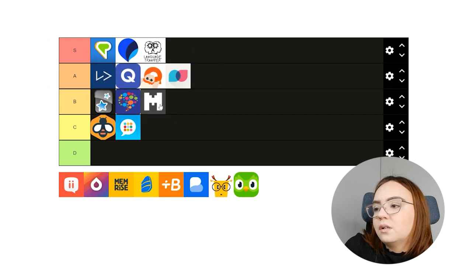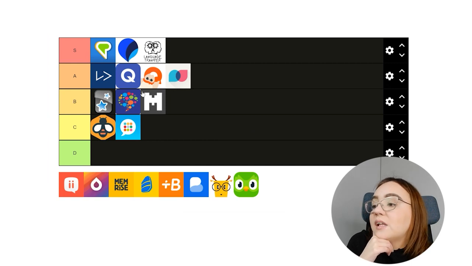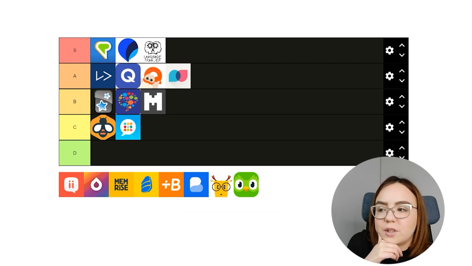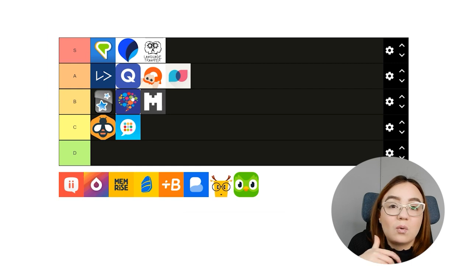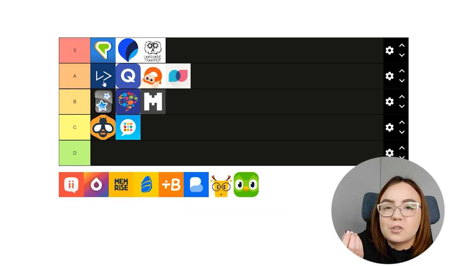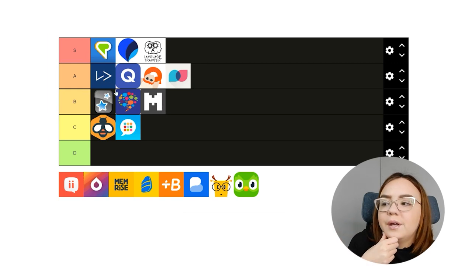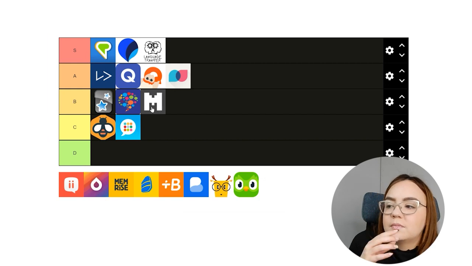And maybe Closemaster will go here. Yeah, I feel that a little bit more. Because I feel like Lingvist is really good, but I don't feel it's like Lingq or Pimsleur or Language Transfer good. And then if Lingvist is here, Closemaster and Lingvist are not equal to me, because Lingvist offers so much more instruction and information. So this is just what I'm feeling.